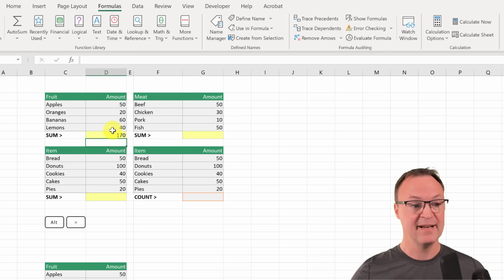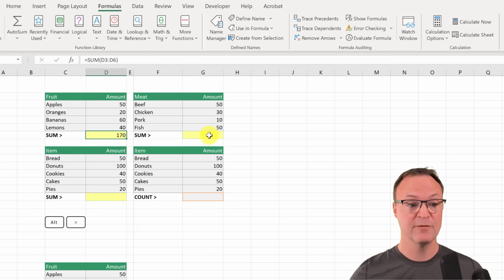After that, you can see it's 170, a little bit quicker than hitting each one like I showed you before by cell reference. And if I click on this one, you can see what it did in the formula here. So I could write this formula just like this and it would give me the same information, but you can do it like that to kind of just speed things up.